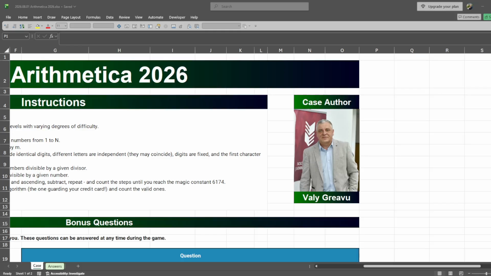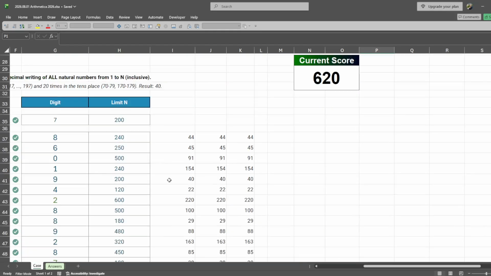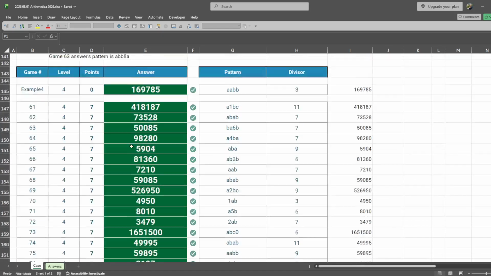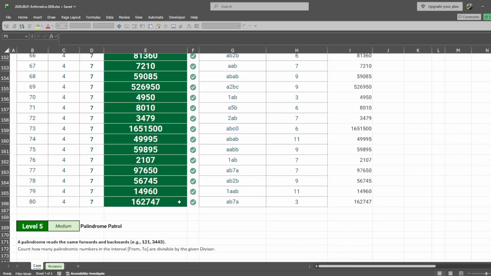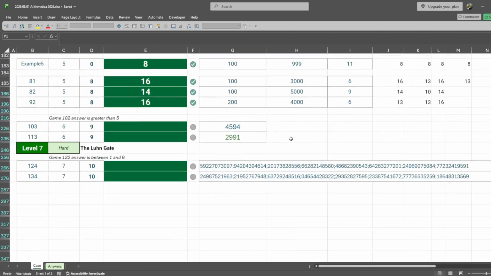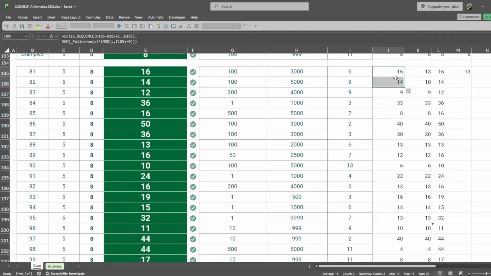Oof, difficult. I need to check that. But it's fine. Oh, because it's filtered. I was confused.